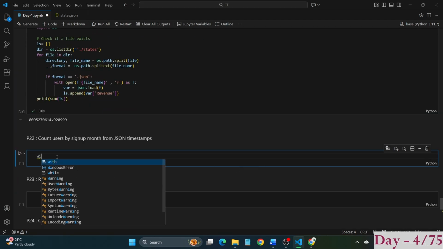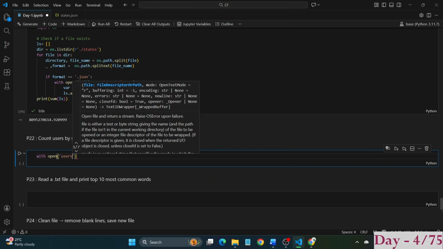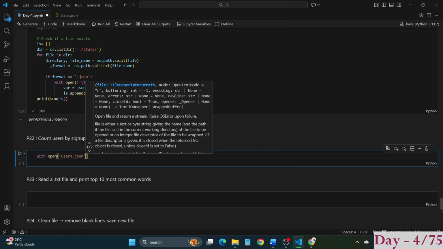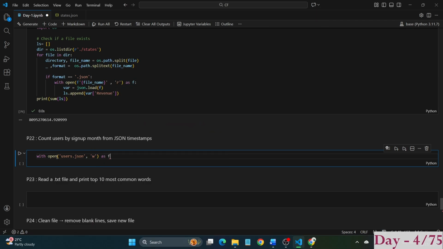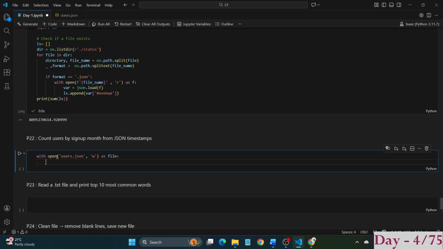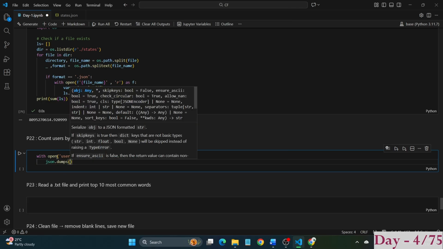What I'll do here is create a JSON file users.json, and first use the write function for the file, and inside this we are going to dump a string in string form. So JSON, I have already imported JSON above, so I don't need to do that again.